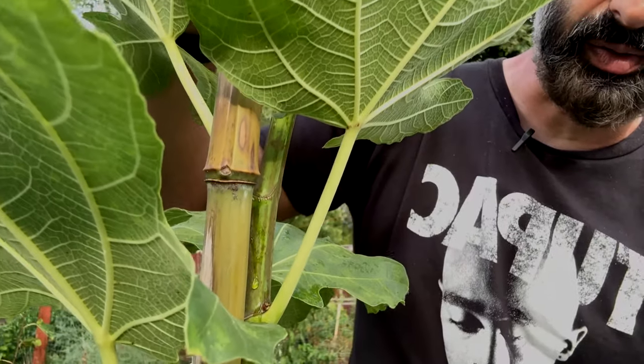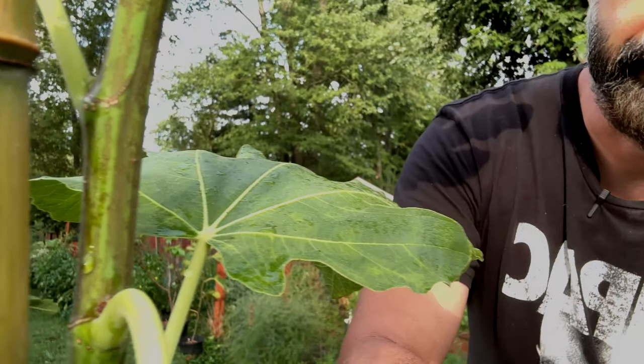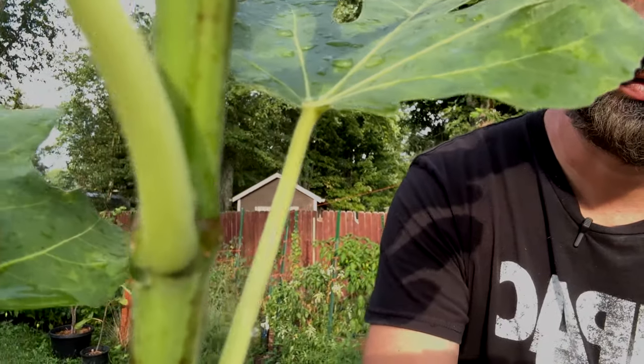Going down the tree you start to get into semi-lignified wood. This tree goes from semi-lignified to green cutting. If I took this green cutting I could put it to root and control it with a humidity dome. Green tip cuttings - you can do that in the middle of summer. Now is not the greatest time; you do it in the middle of summer, put it in a shady area, wait a month to a month and a half, and you've got yourself a nice little rooted cutting. I've shown a video on that.